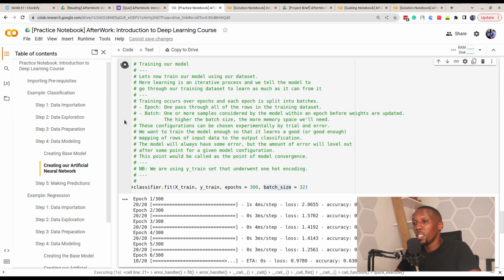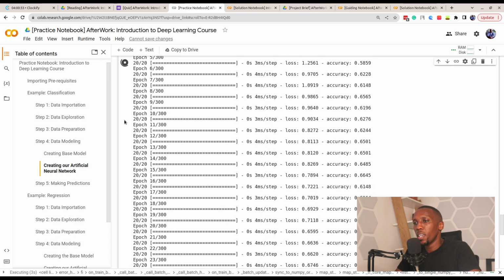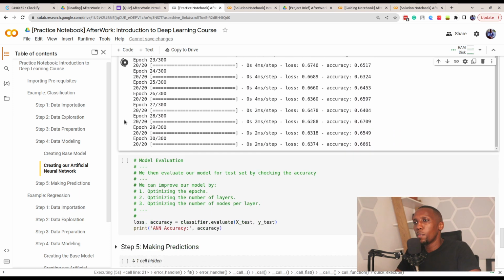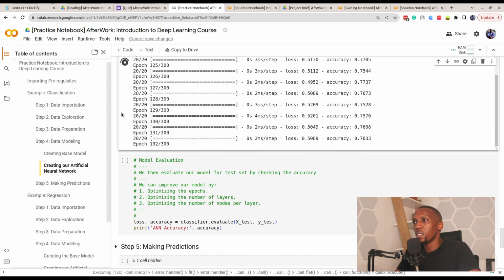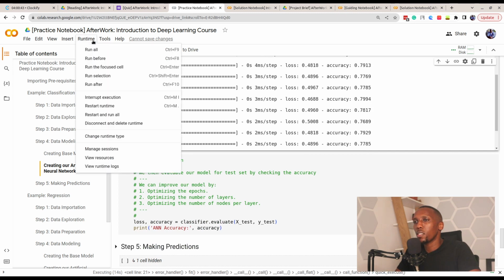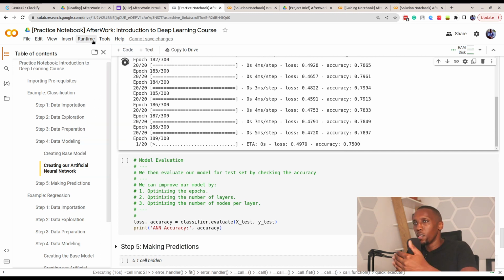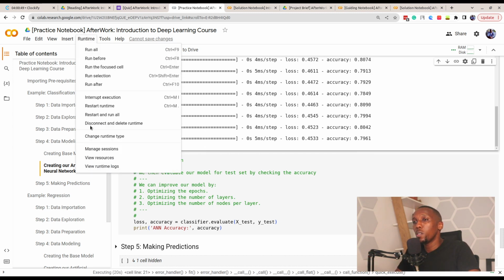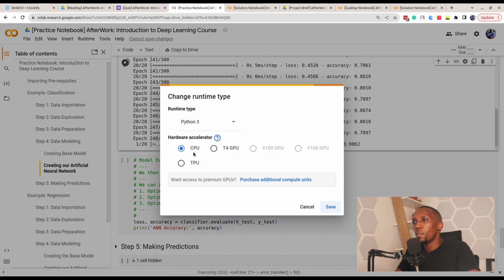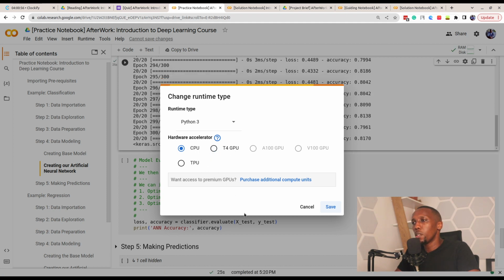And this is now training, and it will take a bit of time. The beauty about Colab is that you're not really constrained so much by the resources that you have. You could always increase the resources that you commit to this training process by going to runtime and changing the runtime type to either a GPU or a TPU.